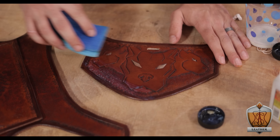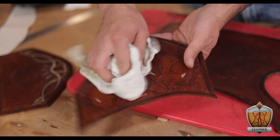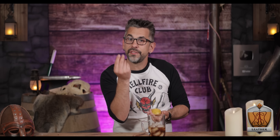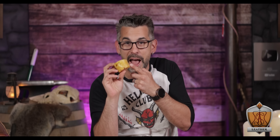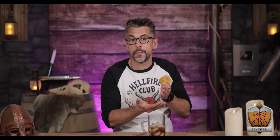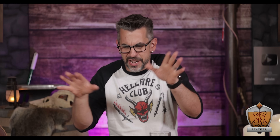Now before I start actually assembling this thing, there is one last thing I wanted to do. I really wanted to make all those designs pop and look as epic as possible. So I busted out some metallic paint specifically made to go into areas that are supposed to be flexible — things like foam armor, soft surfaces that move a lot like leather. Using this, I was able to paint out my design, really making it pop and look like a piece of metal that's been added to it. I also did the same thing for Cerberus's eyes to really make them stand out. Then to add that final layer of depth and kind of melt everything together, I added on this dark brown antique paste. By rubbing this into the leather and then rubbing it back off, all of the lowest points hold on to a lot more of that pigmentation, and it really makes the background become deep and all of the lines stand out.